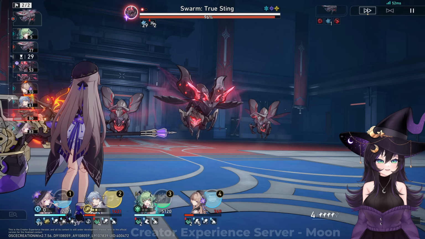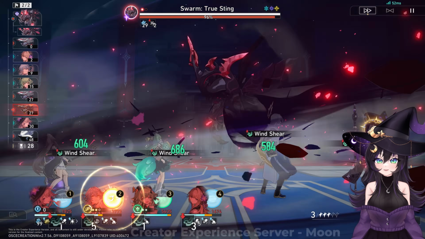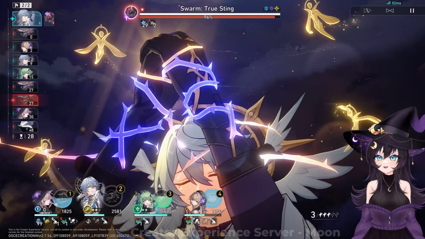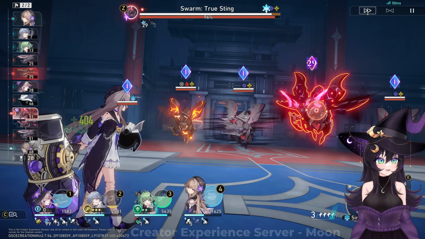So we will have to heal up with Huohuo momentarily. So we're just going to heal up. There we go. Now Sunday is going to get hit a bit here, but this is perfectly fine. We can actually use his ultimate right here. Give Big Herta some more energy, which is awesome. Okay, we're going to get hit quite a bit here, but this is fine.